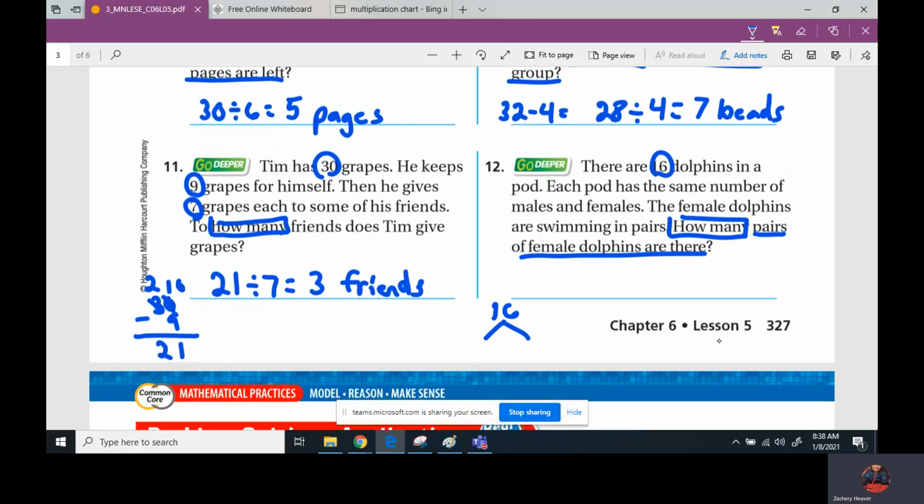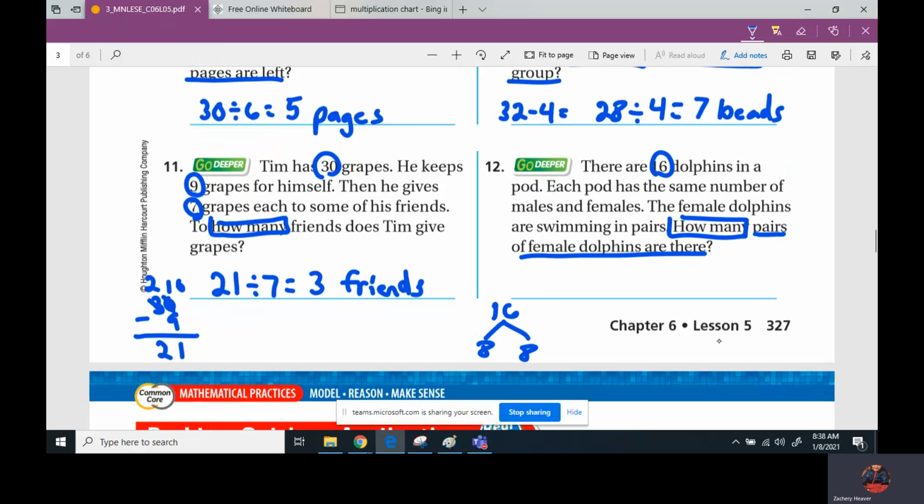There's the same number of males and same number of females, okay? So what 2 numbers go together to make 16? We could say 10 and 6. Good. But is that the same number? No. We could say 2 and 12 or 2 and 14. Is that the same number? No. You've got to think, what 2 numbers go together? What plus what makes 16? And if you think real hard, and it has to be the same number, 8 plus 8. So there's 8 male and 8 female.